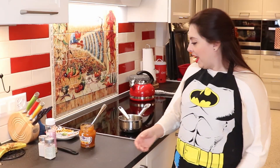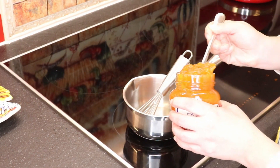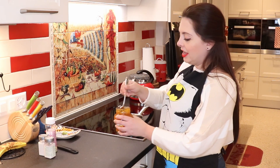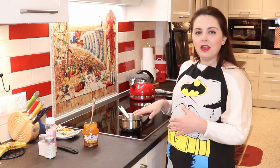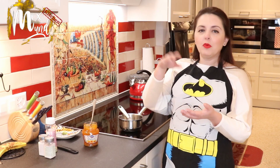While our little cakes are baking, put the apricot jam in a small saucepan and heat it up — you want it to turn liquid, because jam in the jar is very thick. You're going to brush it on every little cupcake, so you need it to be liquidy. I suggest about a quarter cup. I'd rather make less than more, because if you heat up too much, you get breadcrumbs in your jam from brushing, and you end up wasting it.